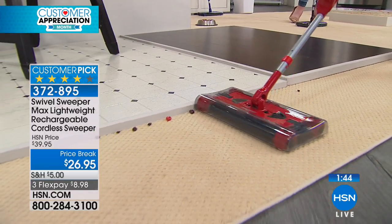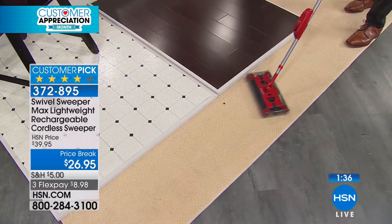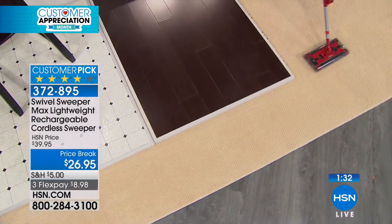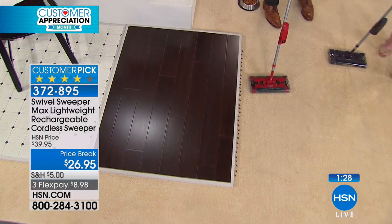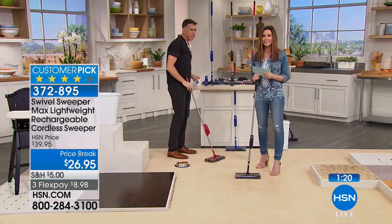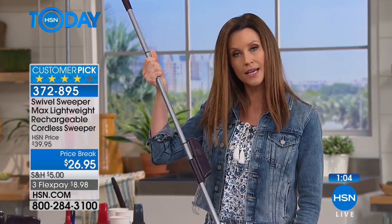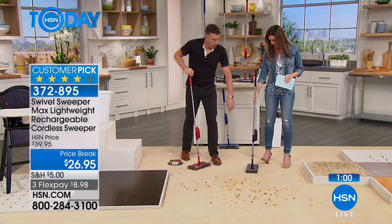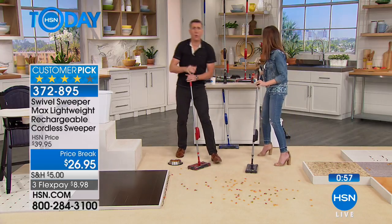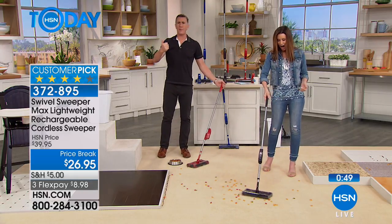In the open, in your kitchen, in your bathroom — you can run but you can't hide from the Swivel Sweeper. Even gets in the crease under kitchen cabinets. Lightweight, easy to empty, lots of power, rechargeable. That's why it's a huge customer pick and millions have been sold in six countries. Lowest price here for the Swivel Sweeper Max. Note: the aubergine — purple — will be the first to go. Red and blue are also available.